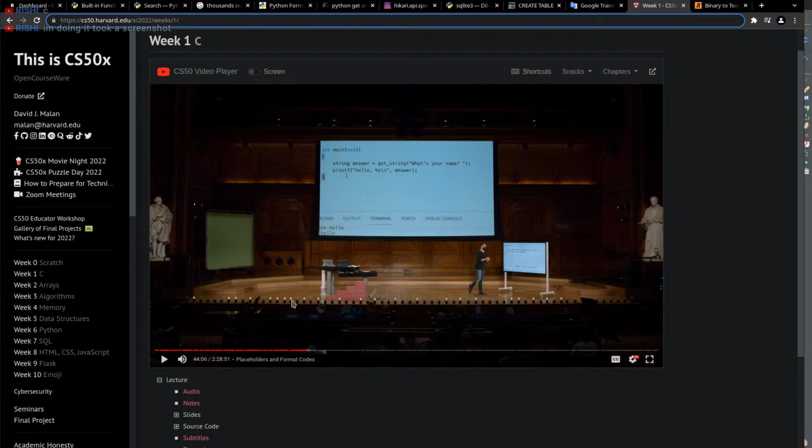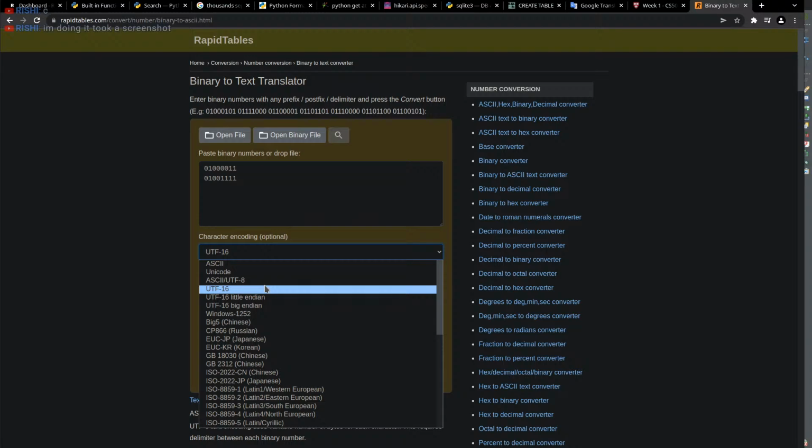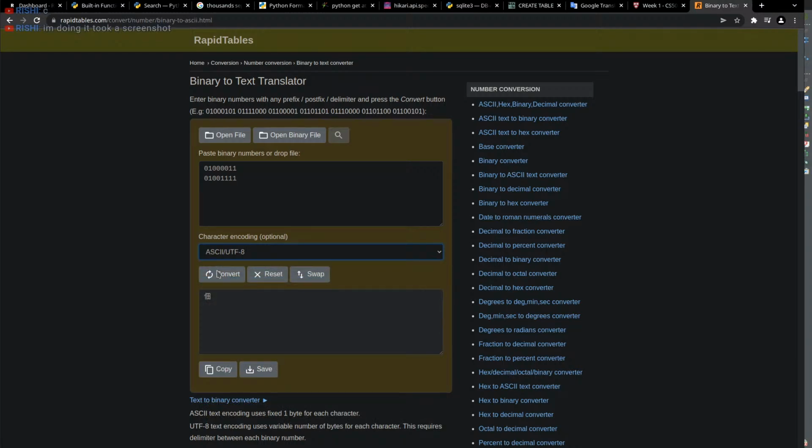I'm missing one. Why is it 0? Isn't it CS50? Oh, it uses UTF-8. Doesn't use UTF. Oh, I guess so, 8-bit words.